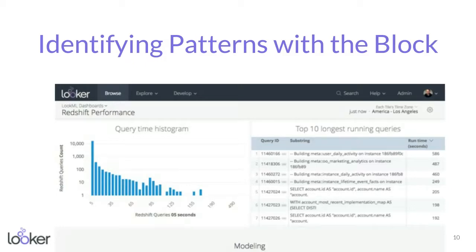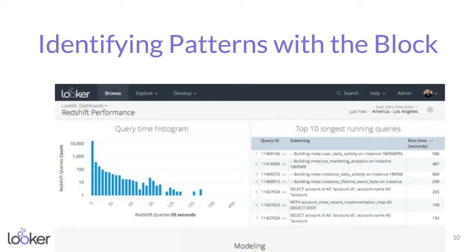There are several tiles on this dashboard that show patterns and cohorts of queries. Obviously, on the left, you have a query time histogram that shows you, at a high level, where your overall performance lies with your Redshift instance. And you want something that looks a little bit more like the one that we have showcased, which is the vast amount of queries taking sub 1 second, sub 5 seconds, and only a small amount of queries taking more, with declining return time as you get up into the minute, 2-minute mark.